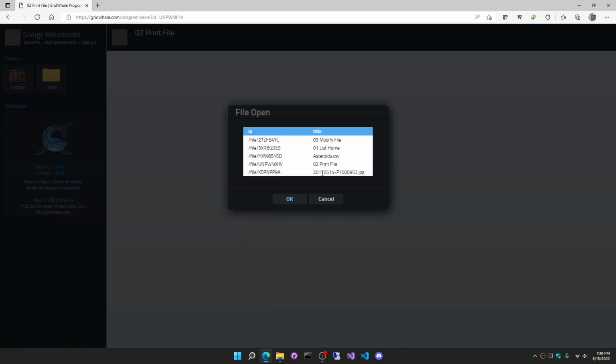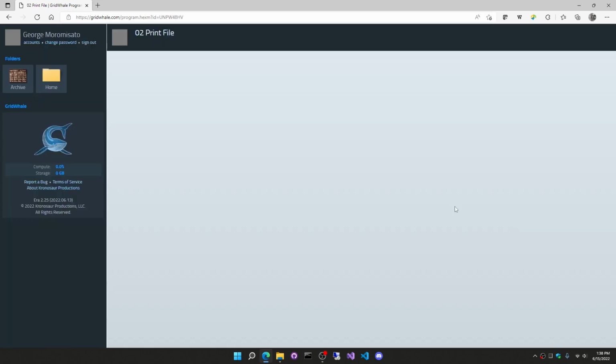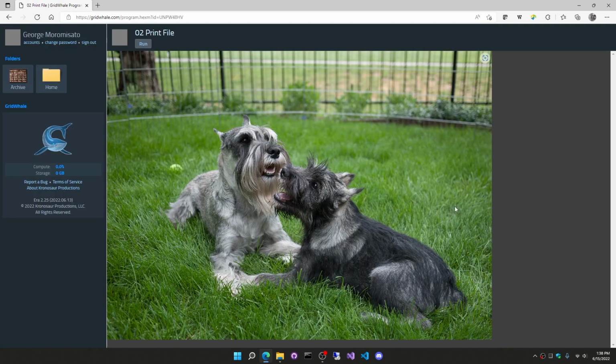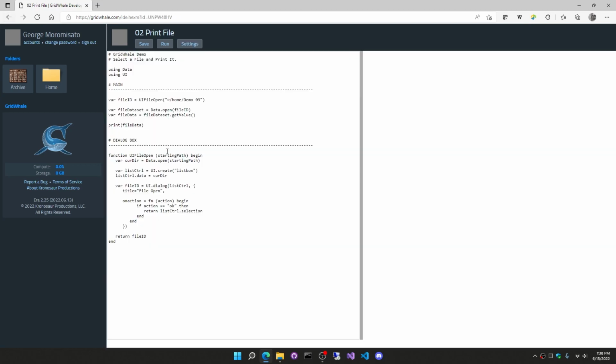So let's run it. This time I'm going to pick the image instead of the CSV file. It took a little bit to load, but once it loads, there's the image. I ran the exact same code, but this file handle is now an image object instead of a table object, and that's why when I do a print, you end up with an image instead of a table.